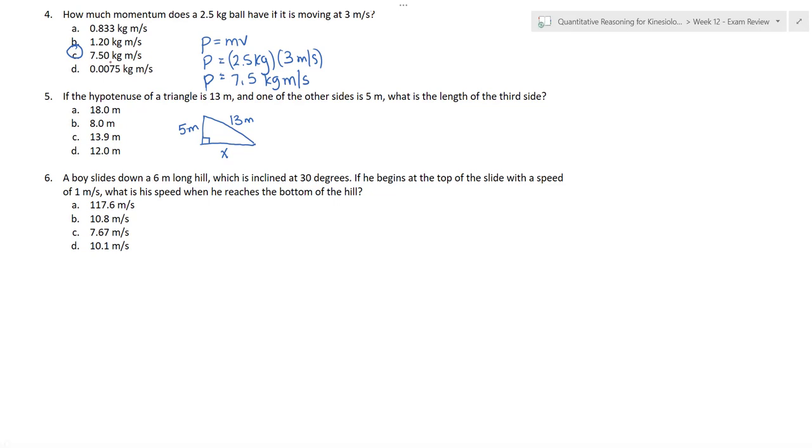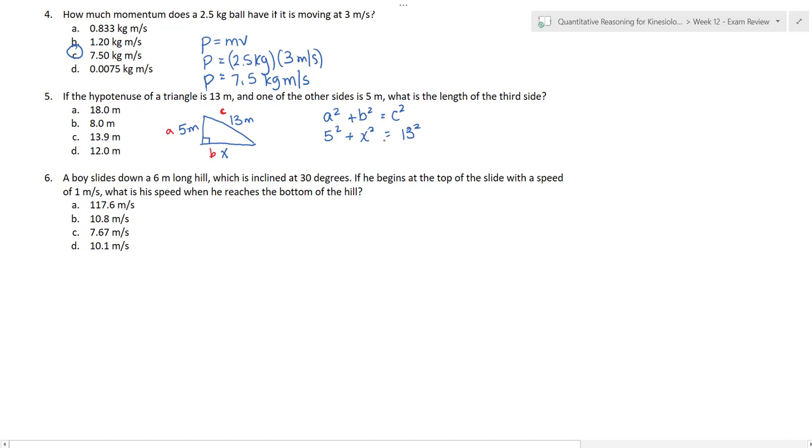A squared plus B squared equals C squared. So the most important thing to note there is that the C is the hypotenuse. So hypotenuse is the side opposite of the 90-degree angle, so that would be this side over here. So we'll label that as C. And the other two sides are A and B. It doesn't matter which one's which. So I'm just going to write down Pythagorean Theorem. A squared plus B squared equals C squared. And now I'll just sub in the values. So my A is 5 squared. My B is X, that's what I'm looking for, and my C is 13.